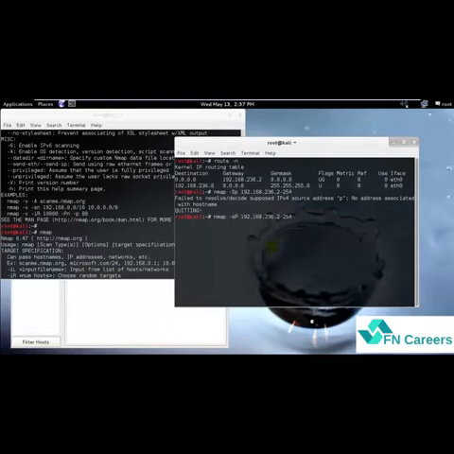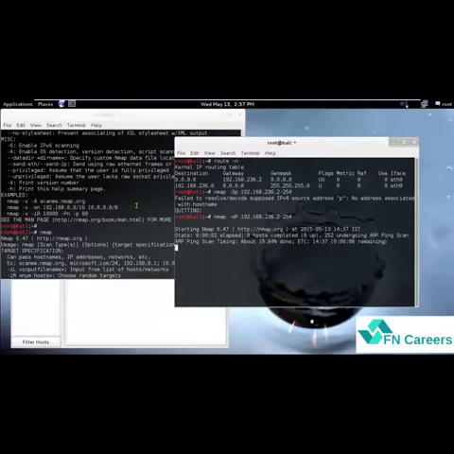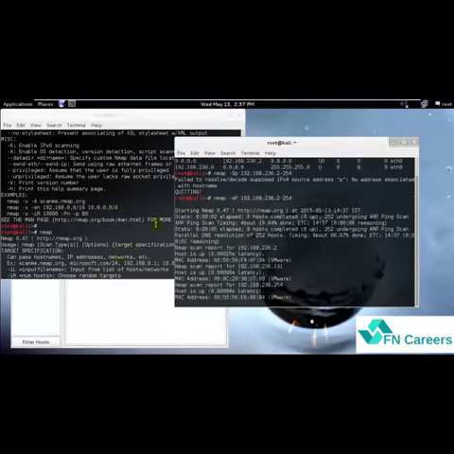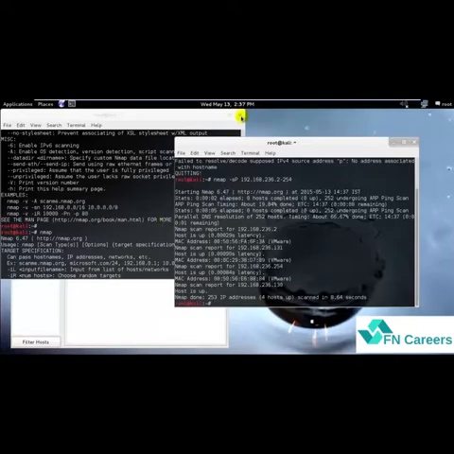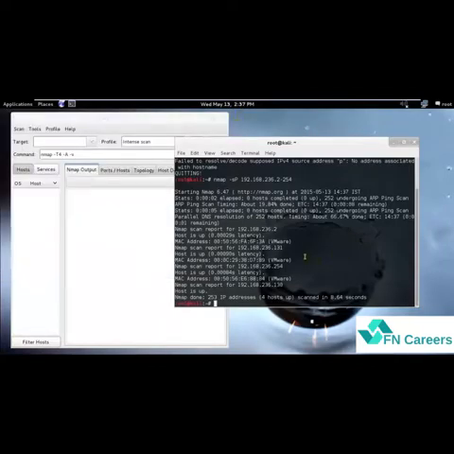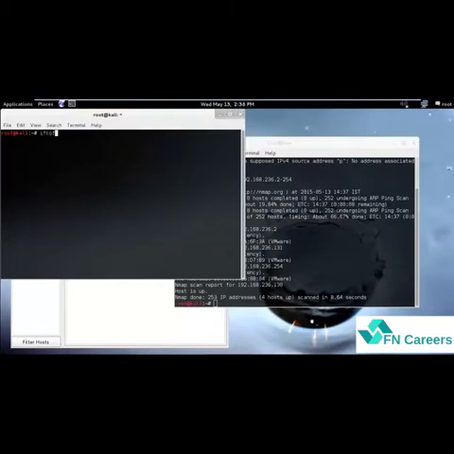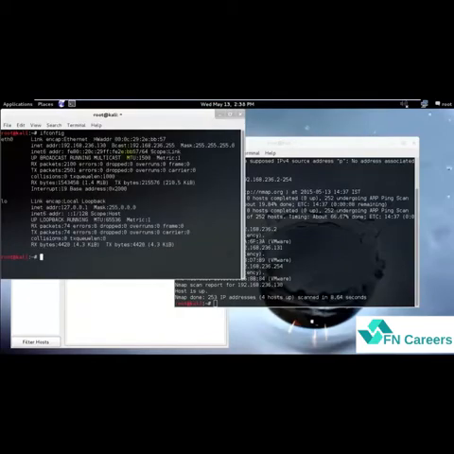So I'll just go ahead and hit enter and let's check. Perfect. So we have all of this information. So it's showing that there are a total of 4 hosts on this and it will also be showing my own version. So let me check which is my own operating system.